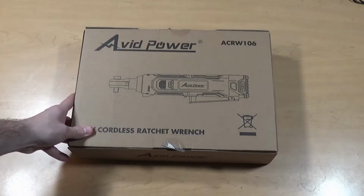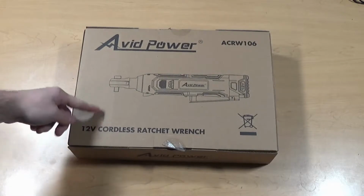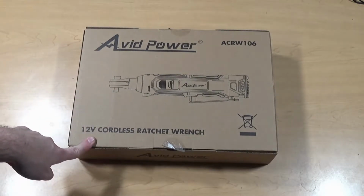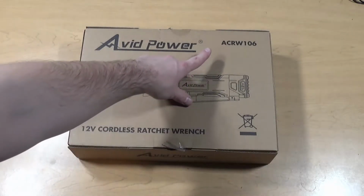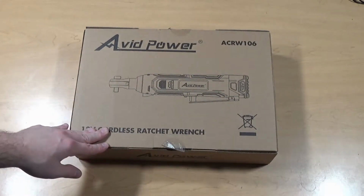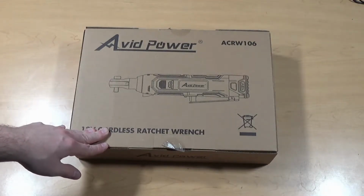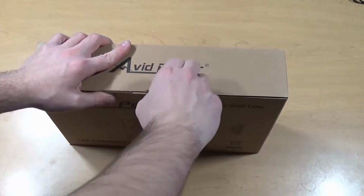Hey there, YouTube. Today I'm going to do an unboxing and real life review on this Avid Power 12 volt cordless ratchet wrench. It's model number ACRW106, and I got it for $50.99 shipped on Amazon Prime. Alright, let's open her up.